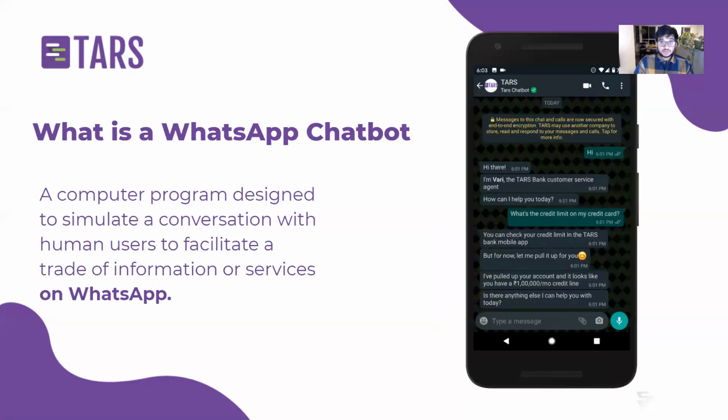Now, the second option that we have on the TARS builder is, of course, a WhatsApp chatbot. And essentially, a WhatsApp chatbot functions similar to the web-based chatbot. It still has that conversation with your customers, it still has that conversation with your users, but it does so in the context of WhatsApp. So for this, you need to have a WhatsApp business account. You need to have WhatsApp business API access. If you're interested in learning more about that, you should check out our previous webinar. We cover everything that you need to know about getting those two things.